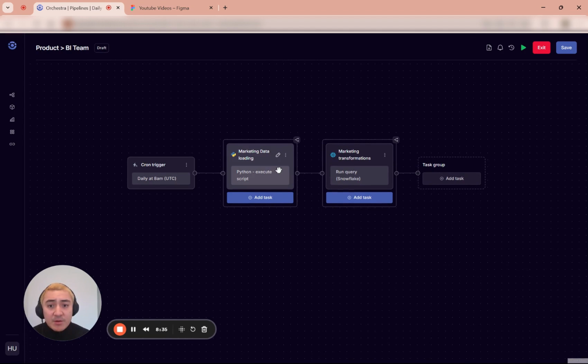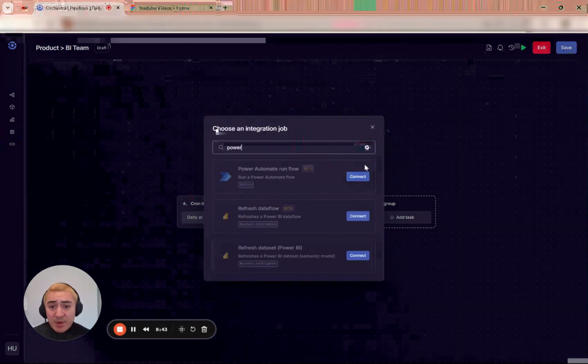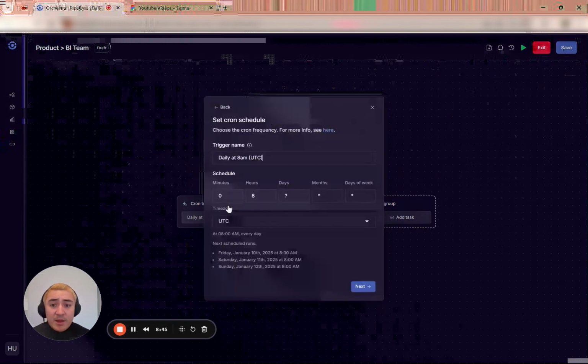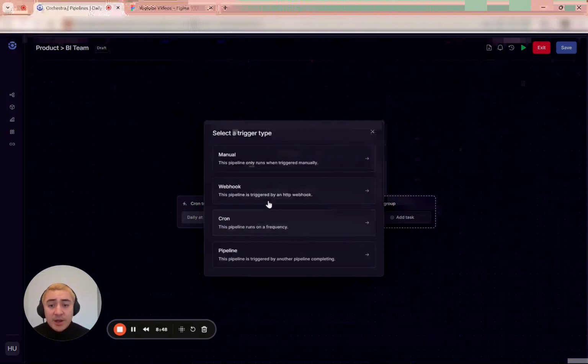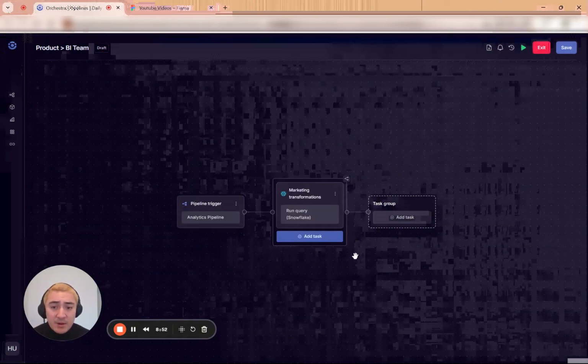They could then also have their own area. So you could run a Power BI refresh or run a flow in Power Automate, and that could either be triggered by cron or linked up to the previous pipeline.